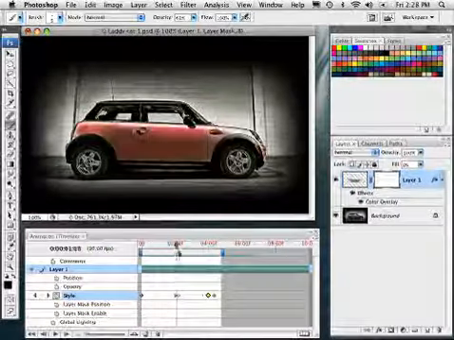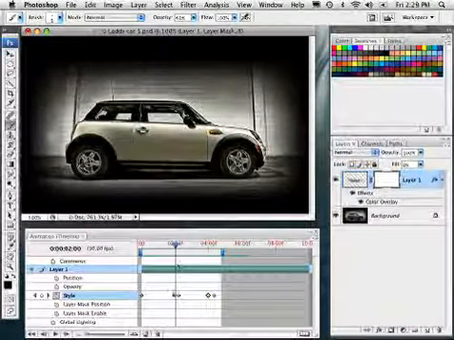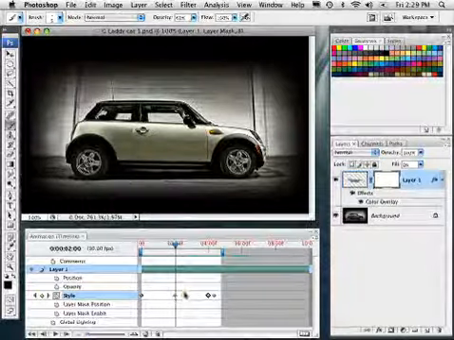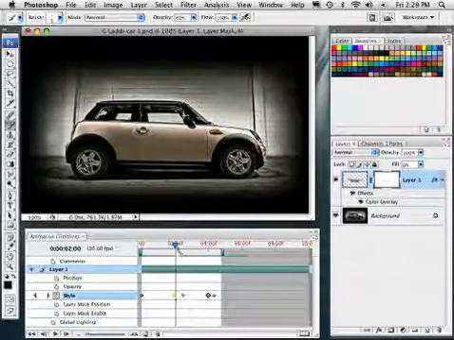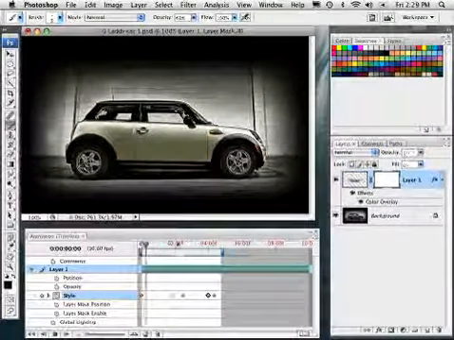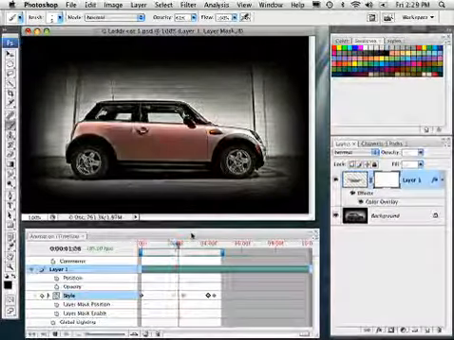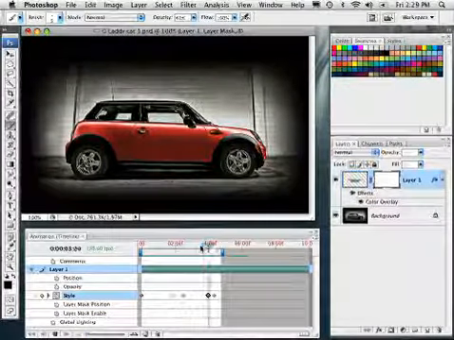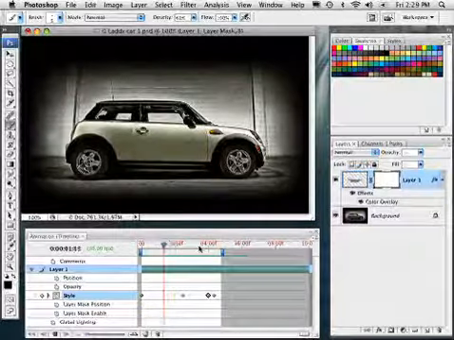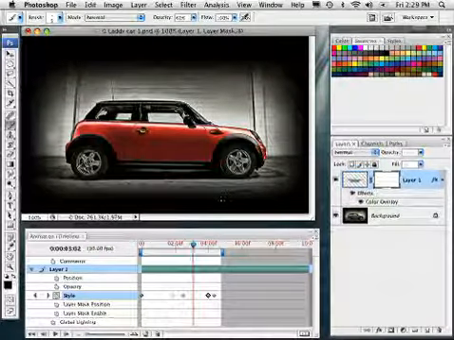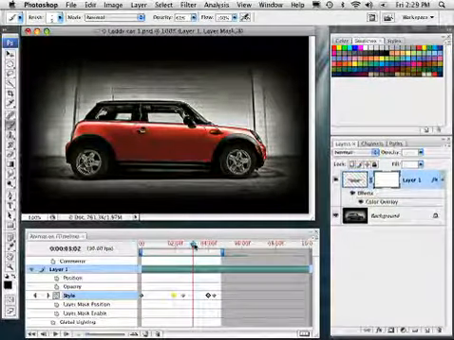Now, if you find the transition between the colors is a little too abrupt, simply space out the keyframes a little bit. That'll lengthen the time it takes for the transition. Let's see what we get there. So that's a little bit more subtle as opposed to this one. See, that was really quick. But you have complete freedom to play with it, and you can always go in here and change the colors.